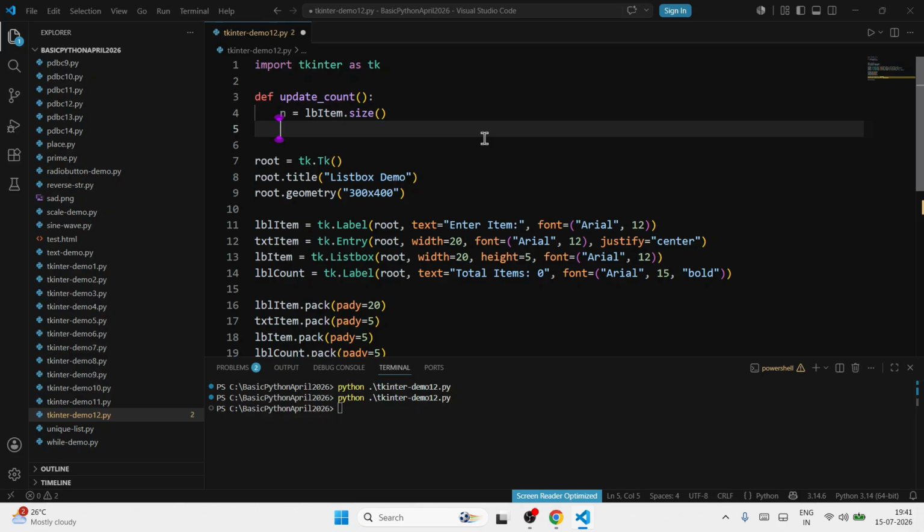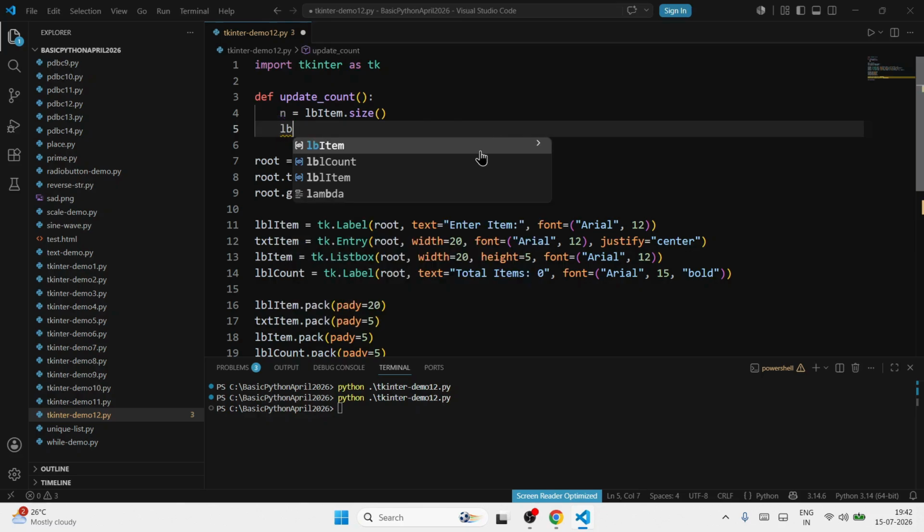So how will you update the text of that label? Config. In yesterday's session also I've told you. Whenever you want to modify the attributes of any widget after its creation, you have to do it by config.